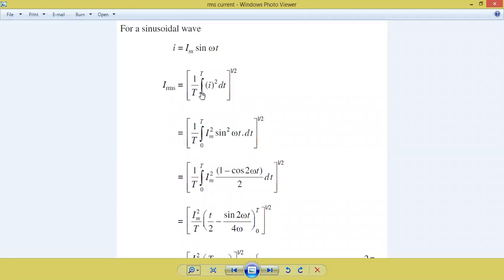1 by pi integral 0 to pi. Already I mentioned T is equal to pi. In the examination, you can write directly pi or you can write the T here. So what is the average current expression? Yesterday we have done area of the curve by length of the curve. What was the length yesterday? Pi. It was taken in denominator. And area was what? Integration of 0 to pi, I of t dt. So area we have taken 1 by pi, integration of 0 to pi.